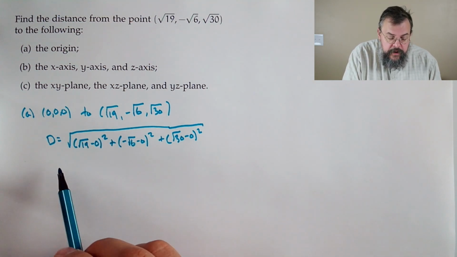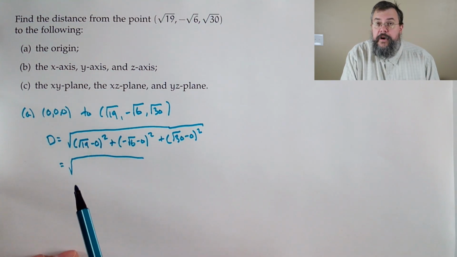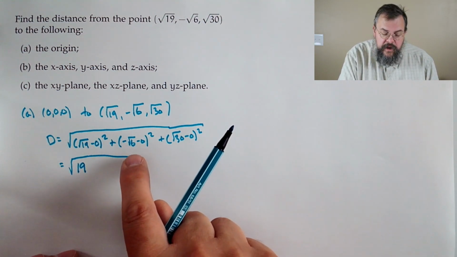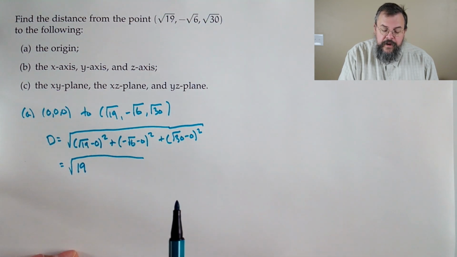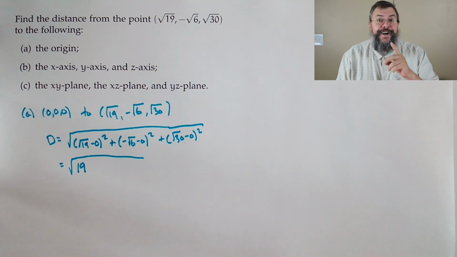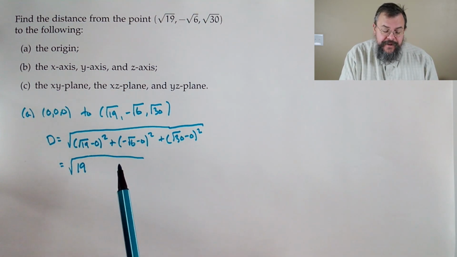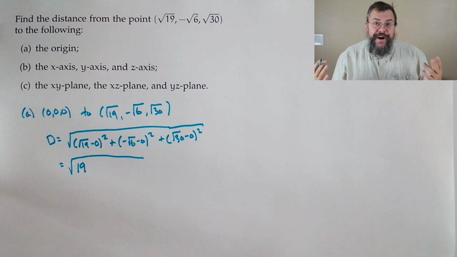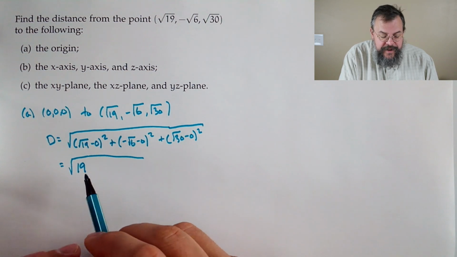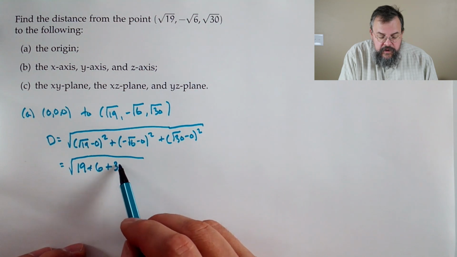All right, well, what do we have? Well, we get the square root of, and of course square roots and squares work pretty nicely, 19. Okay, now this next term, I square square root of 6, I get 6. But wait a second, there's a minus there, so do we add or subtract? We add. Be careful, see, because that square also squares the negative. Whenever you square something, the result should be positive. So we should not ever be subtracting something after we squared it. So that would be plus 6, and then similarly on the end, plus 30.